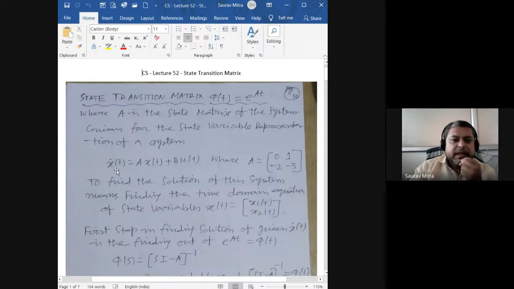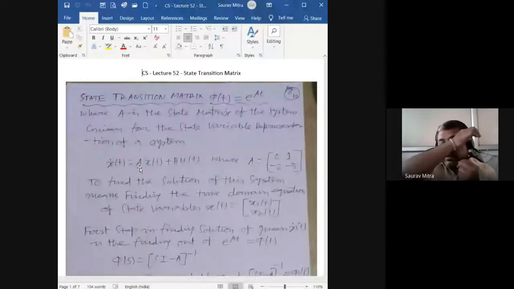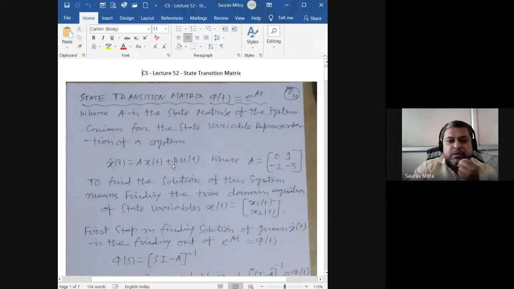If there are two variables in case of this above defined state variable model, and I say that x(t) actually has two state variables, then in that case A matrix will be 2 cross 2, that is, a square matrix of dimension equal to the total number of state variables. And B matrix in that case will be 2 cross 1. u(t) will be only u(t), so u(t) is the input. And x dot(t) also will be x1 dot(t) and x2 dot(t).